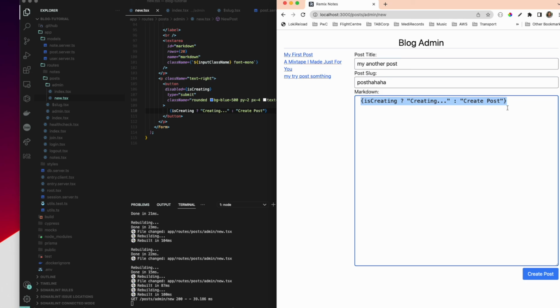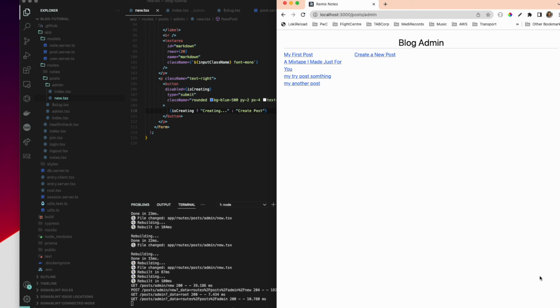This is markdown, maybe that's okay. Just no JavaScript is fine. So once we click create, it passes the validation and times out for one second. So if I click create, you see creating, then it is created. Also you see my other post.